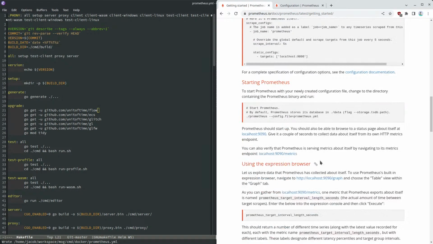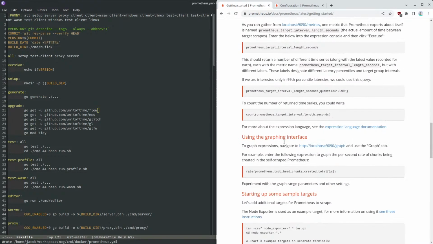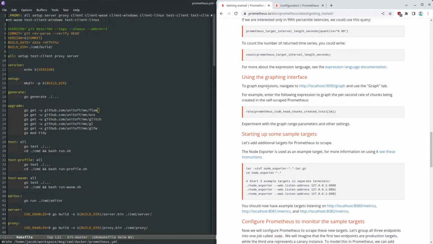All right. Oh, there's literally a, I didn't actually realize that. Oh, then you enter in what you want to graph.